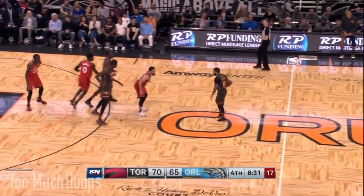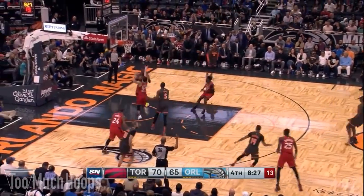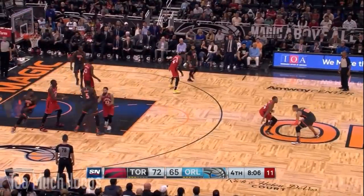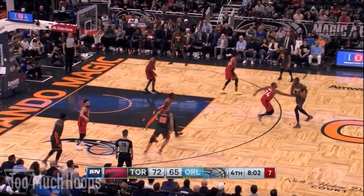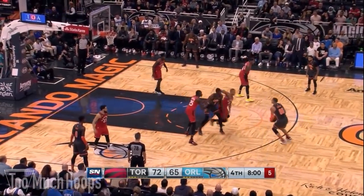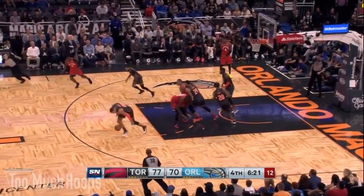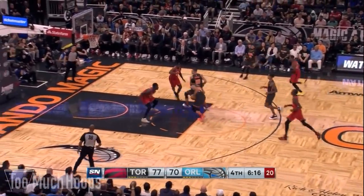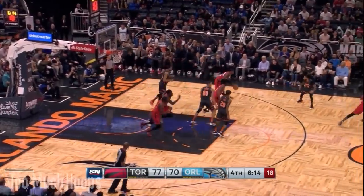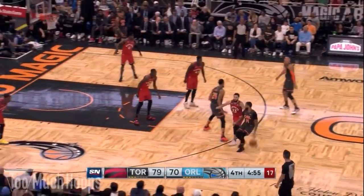Here off the screen, Augustine thinks he has room to shoot it. He is wrong. Boucher gets there with a great challenge, blocks the shot. Nice work. And now Norm at the top with a little bit of ball pressure makes two switches, gets out on Gordon to contest the shot. That's nice work by Norm. And now off the turnover, Siakam is already in the backcourt. Aaron Gordon drops it off to the center, Khem Birch, and passing it to a center in transition can be a risky proposition, and we see why as he passes it right to Rondae Hollis-Jefferson, who sends it the other way to Norm, to Davis for the oop.